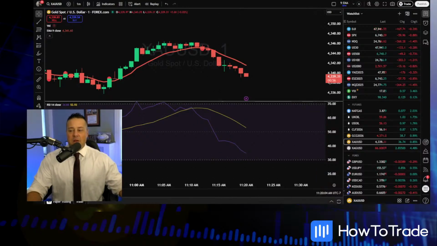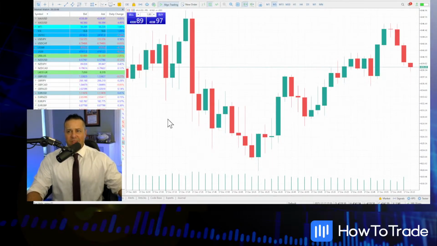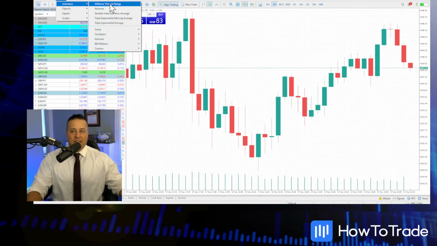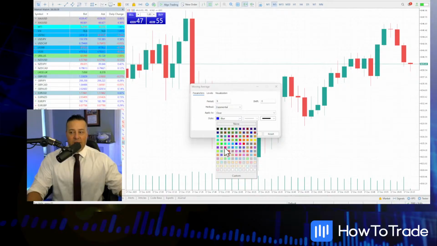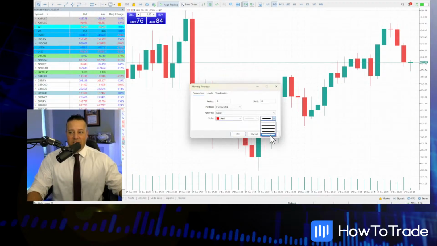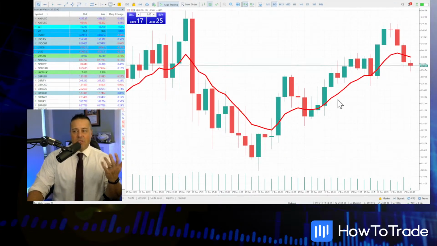All right, in the meantime, let's head on over to your Switch Markets MT5 platform. And this is a good look at gold here on the 5-minute chart. In order to add your indicators here properly, you just go right here to indicators. You go to insert, to indicators. Then you're going to go down to trend, and you're going to go to moving average. Give that a click. You're going to make sure the periodicity is 9 and your method is exponential. Apply to the close. And once again, you can choose whatever color that you like. I'm sort of partial to, I don't like deep pink, but let's go ahead with red and make this line a little bit bigger. I like it to be just a little bit thicker so we can see it easily. So there's your 9 EMA, all right?